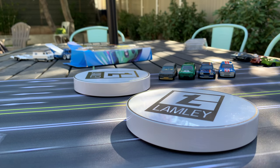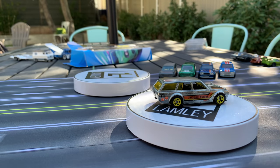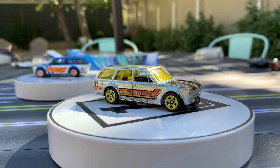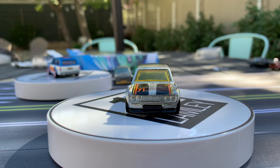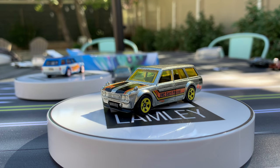This is number 19. I actually put up an Instagram post asking for you guys to give me your best and worst, and they were all over the place. A lot of people didn't like the JNC Surf Patrol. They called that their worst. And I get why people were saying it, but no one mentioned the Zamac. They mentioned the regular one. We'll get to that one. I like the regular one better than the Zamac. As much of a fan of the Zamac as I am, the colors on this are bleh.